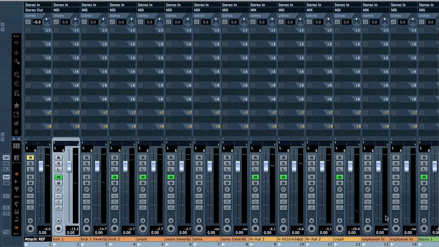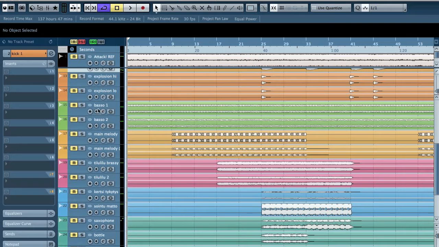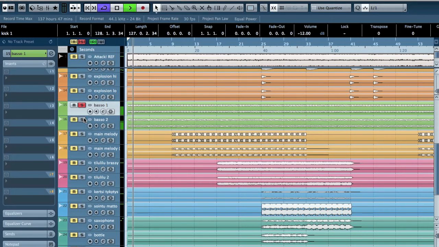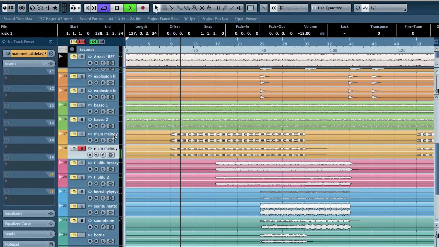So we have drums, which are these here. And then we have the bass line. Then we have the main melody. And this one has the effects, so it has the reverb and delay. Then we have another, and then a third synth.